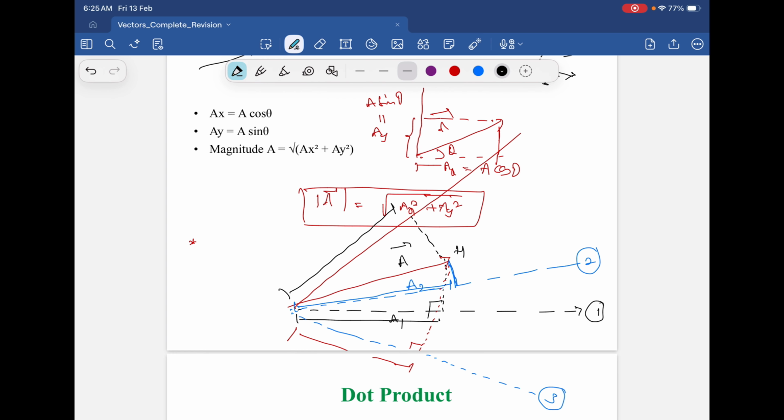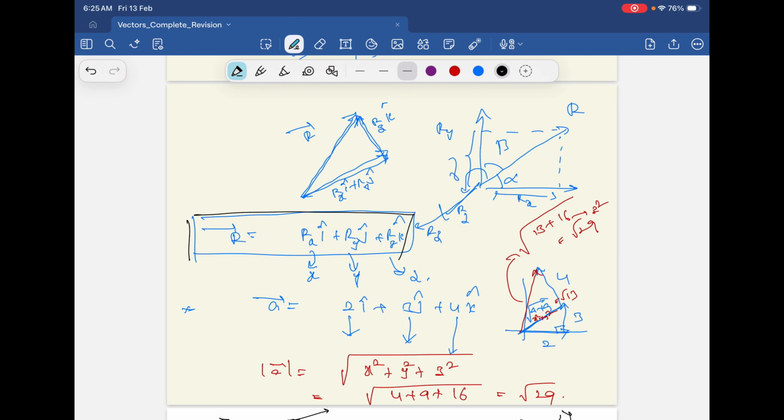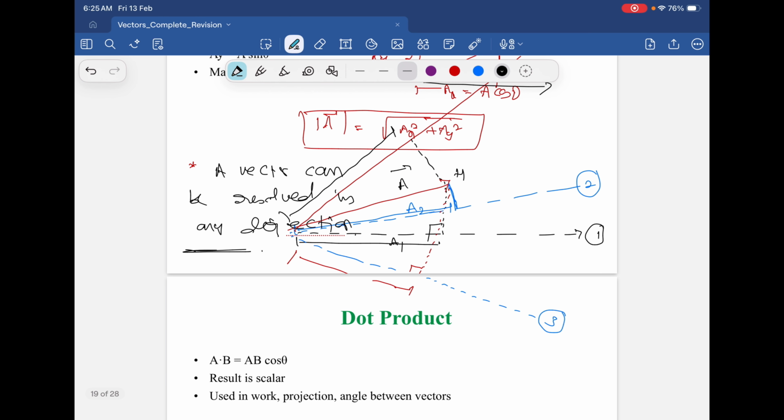So for that matter, a vector can be resolved into an infinite number of components. A vector can be resolved in any direction. So how many components will you get? You will get infinite components. But in a plane, two perpendicular components, only two. They are called rectangular components. In a plane, two. In space, rectangular means perpendicular, how many? 3 components. Normally you can resolve a vector in any direction. This is what students need regarding components, how to find components. Okay, resultant, fine. So good.